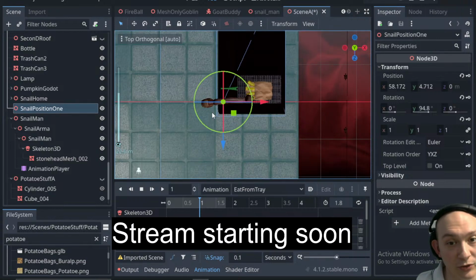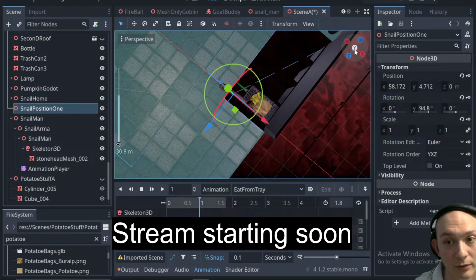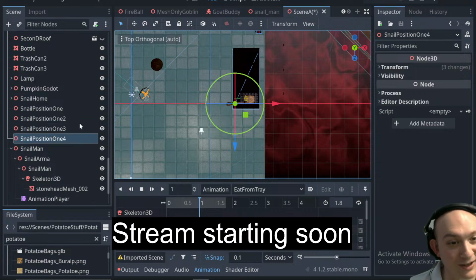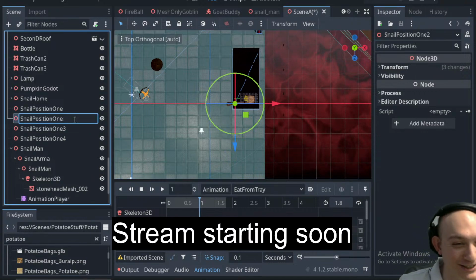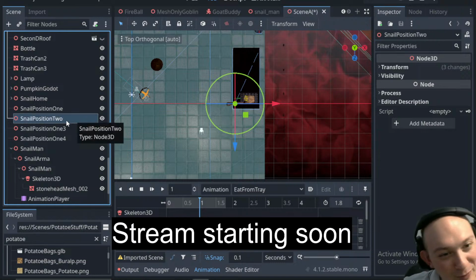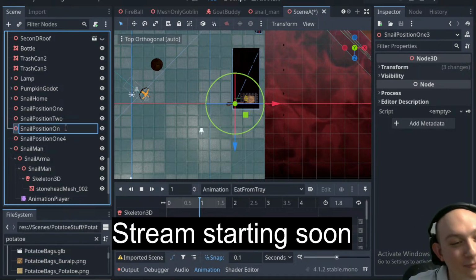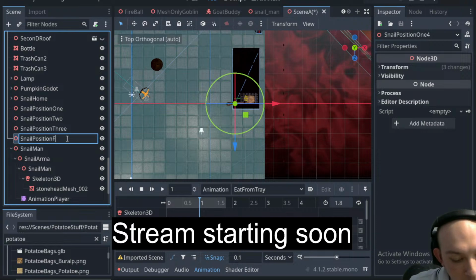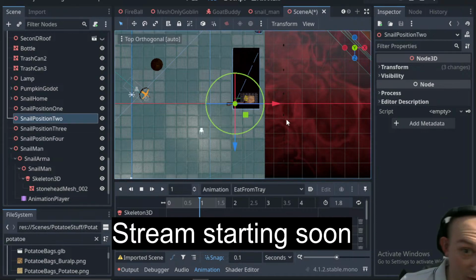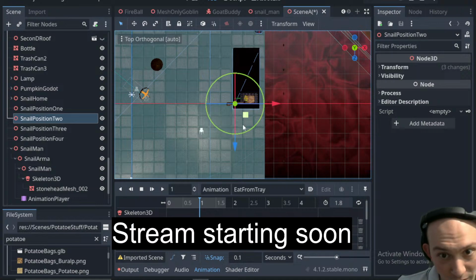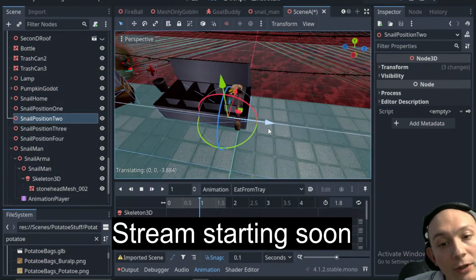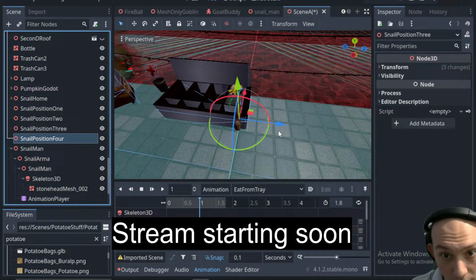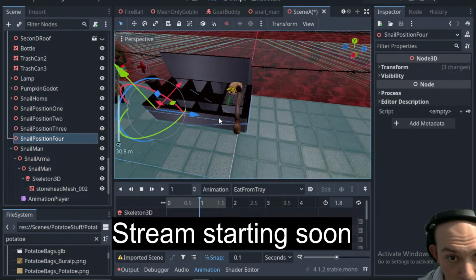And I'm basically going to duplicate that and put it to the side here. You didn't get it quite right, Godot. No, you didn't. 2, 3, and 4. Alright, we'll grab this, we'll move it. I don't want to move it on that axis. I just want to move it on the Z right here. The third one over, and the fourth one over. And perfect.